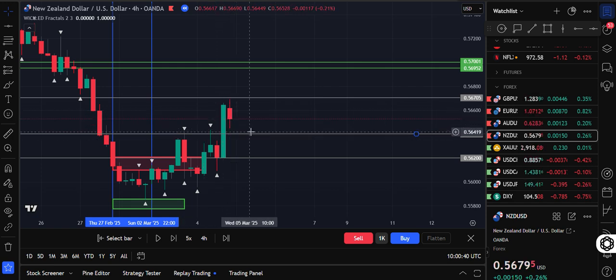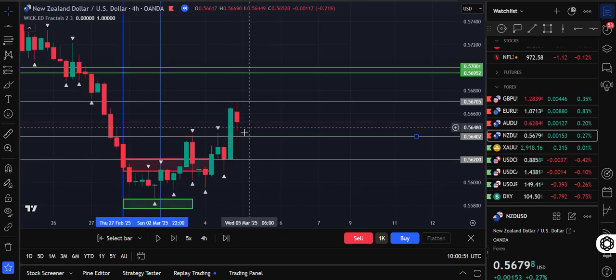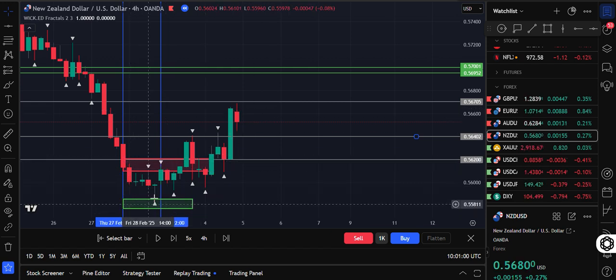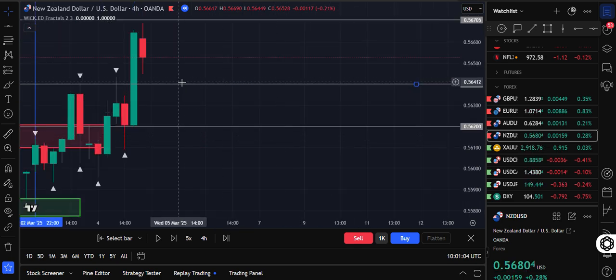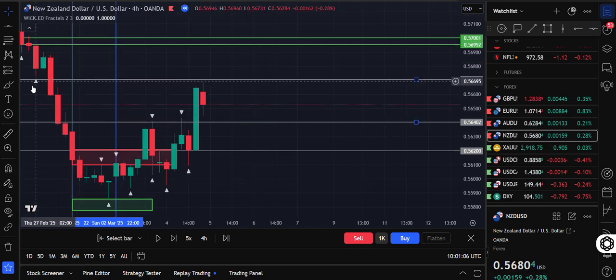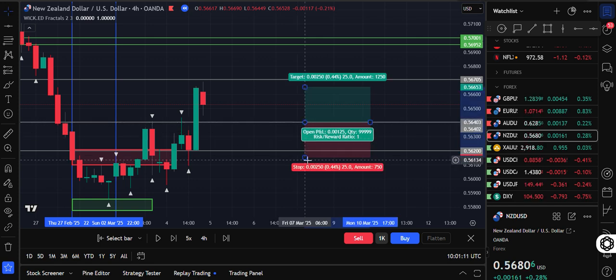For Wednesday, this is probably where I'll be looking for rejections to see if we can get a push up. So that's the first area I'll be looking for, and then the next one is here, if we get a sweep and push down. So the key areas I'll be looking for here are 56.40 and 56.70, and that is quite a tight area. It's only 30 pips. However, you know what this pair is like, same with the Aussie pair, it is a slow mover. So I would be looking for buys, hopefully, around here if we can weather the news.